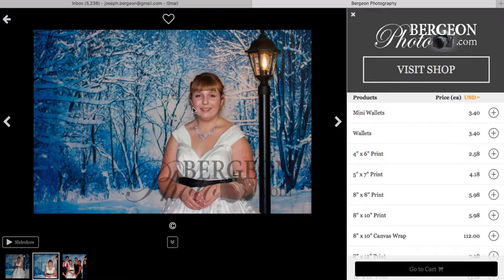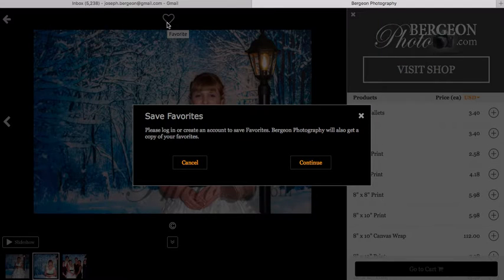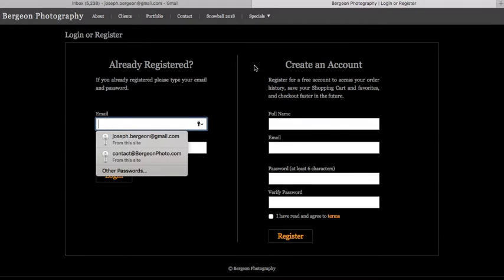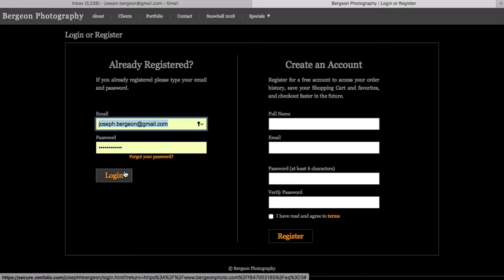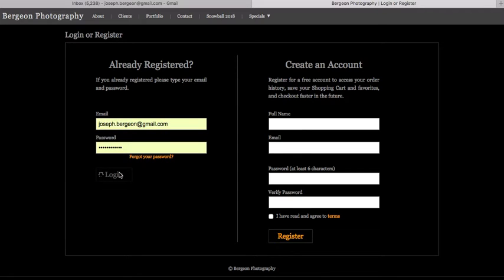If this is your favorite picture, once you click on that, it's going to ask you to log in. So let's go ahead and click on the favorite, and see, it says for me to be able to save that and be able to see it, you're going to have to log in or create an account, which is quite simple. Now this is probably for you to receive your souvenir photo, so please pick only one picture that is your favorite so I can see that. On this side you create an account. It's quite simple. Otherwise on this side, if you already created an account, go ahead and log in.